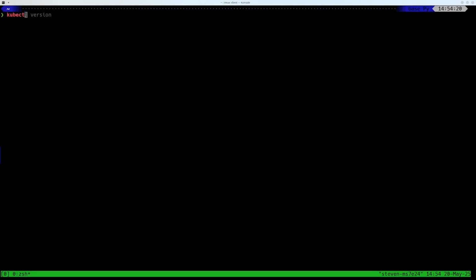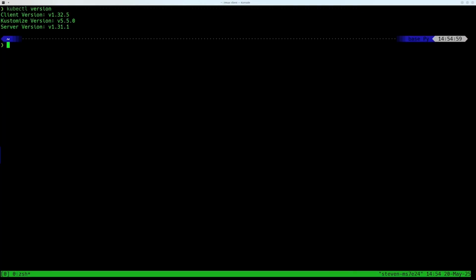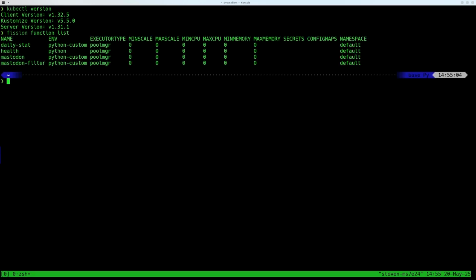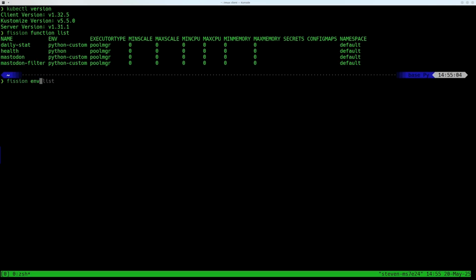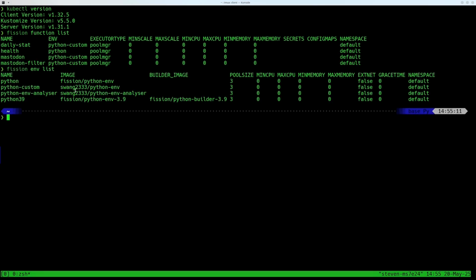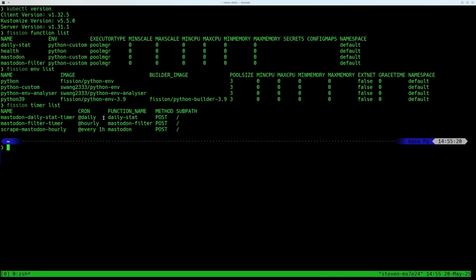For the infrastructure and settings, our app runs entirely in the Kubernetes cluster, using Fission to manage functions and microservices. So most of the functions used in our project are listed here. They run in self-built custom Python environments to support our analysis and information harvesting logic. And these functions are triggered on a periodic basis to collect new posts from social media and perform analysis. Posts and analysis results are stored in our Elasticsearch database, which is also running on our Kubernetes cluster. We can use Kibana to view the collected data.